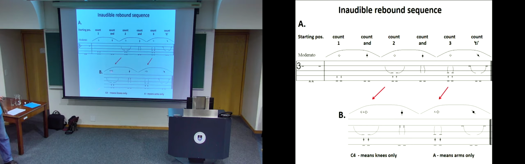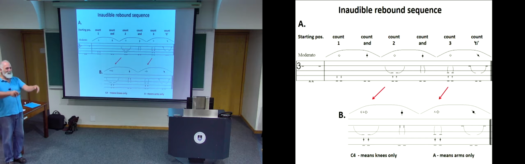And here it says C4 rebound. Again, that's an indication that we divide the legs and the arms up, in halves and everything, and the legs as well, and the arms. C4 stands for the knees. So it says the knees will only rebound while the arms won't. The arms will go down. So the legs will rebound. It's quite tricky to do, but it does happen in movement.